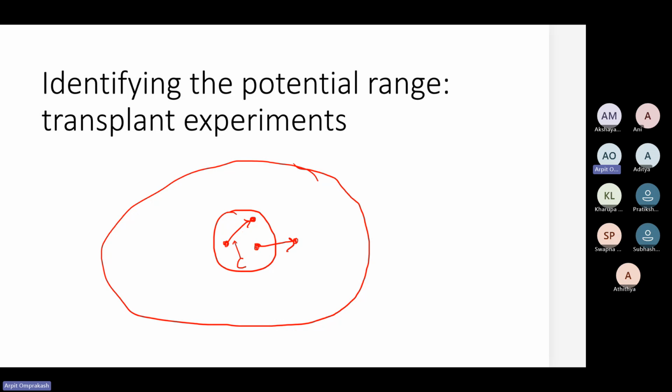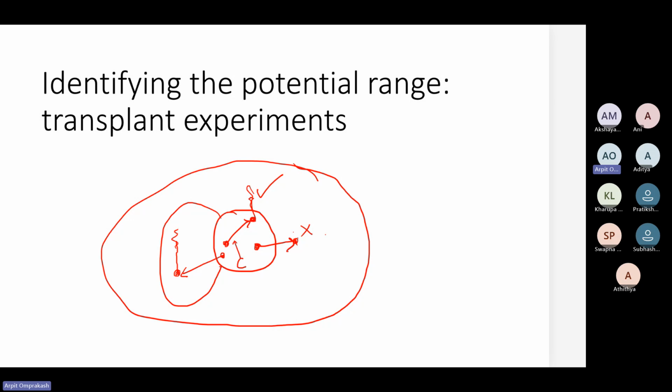And then we transplant a plant to another area, and let's say we transplant another plant to this area. Now let's say here the plant that we transplanted grows. Here the plant that we transplanted grows. And here the plant does not grow. So we know there's no issue with our transplantation experiment or procedure because the control is growing and it should grow. And because there's no growth here, we might need to figure out why there is no growth here.